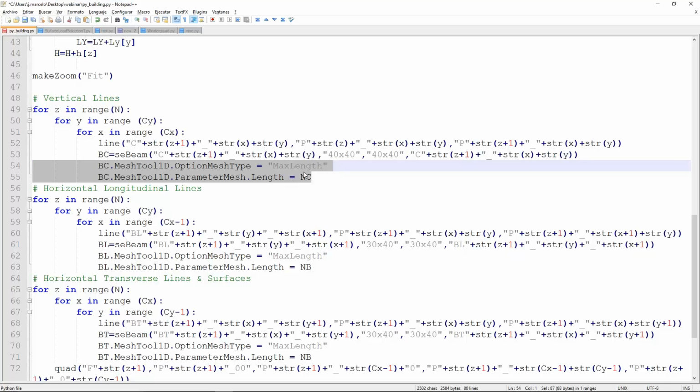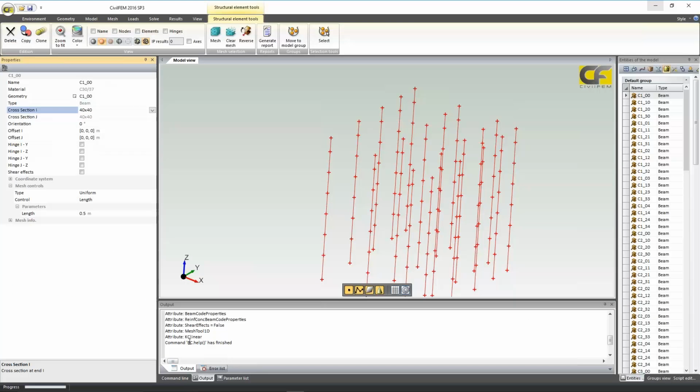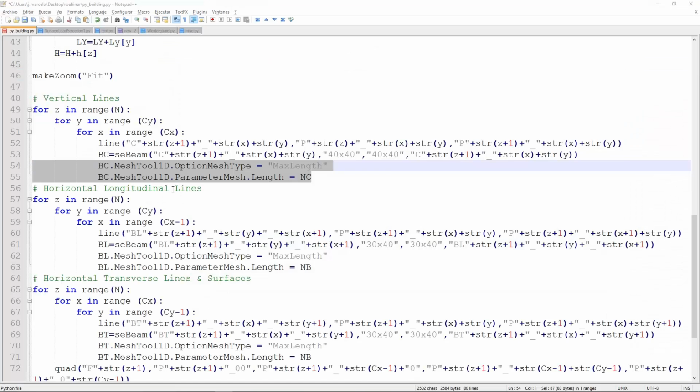If we don't set these lengths, it will take the default values, which are always 10 elements per beam. But to know these parameters and how to deal with them, we always use this help button, and we can always access it.